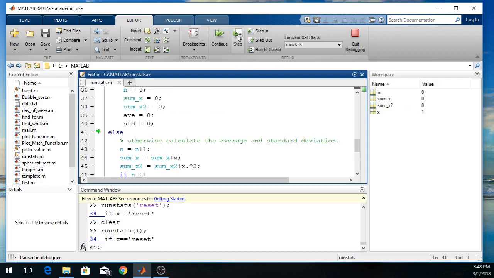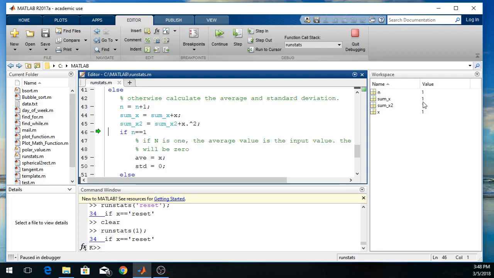If I do this, you will see the changes of these values: n is 1, and sum x and sum x squared will be 1. Then if I hit continue, when it finishes, you see the workspace disappeared.